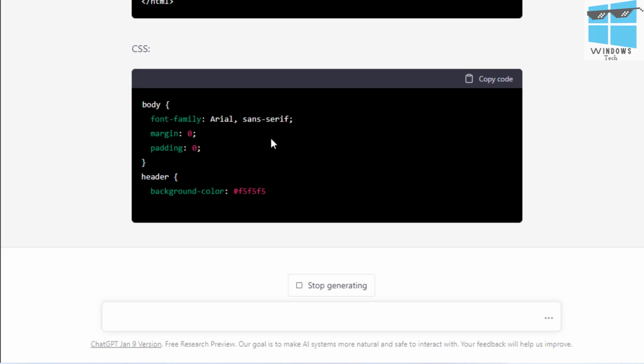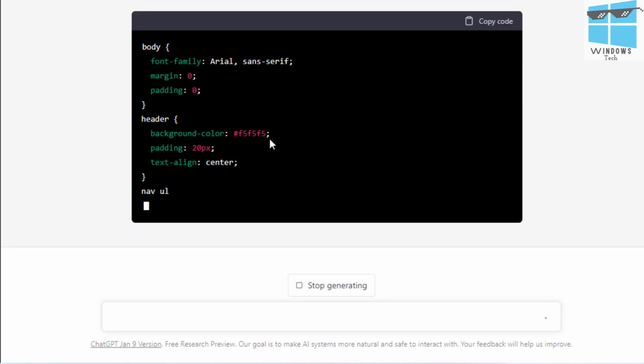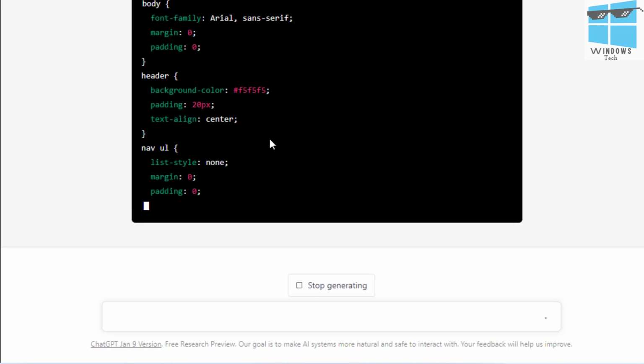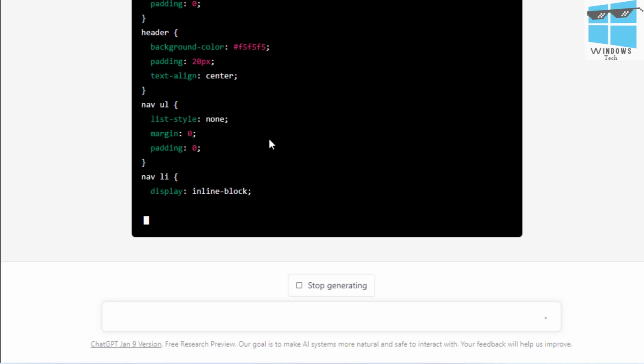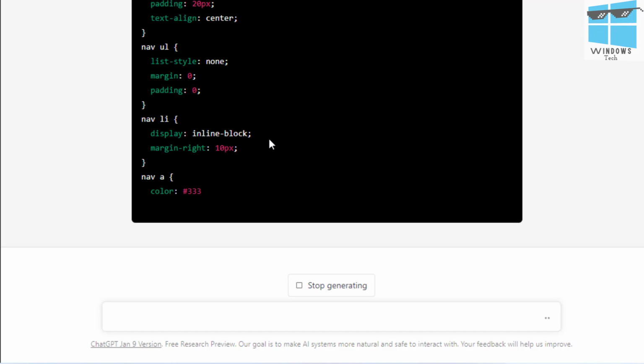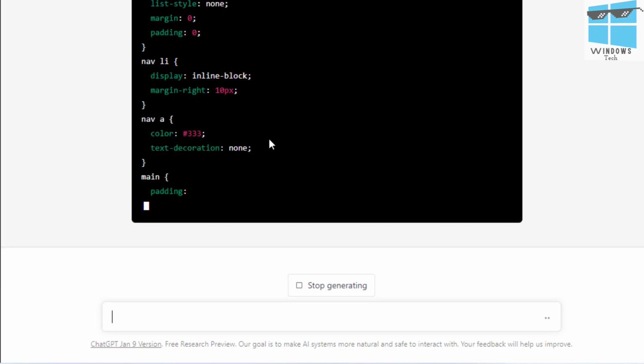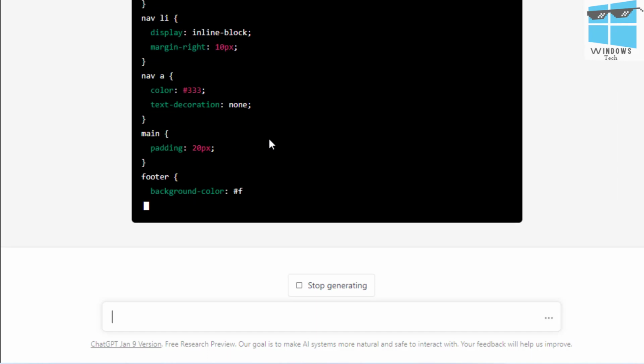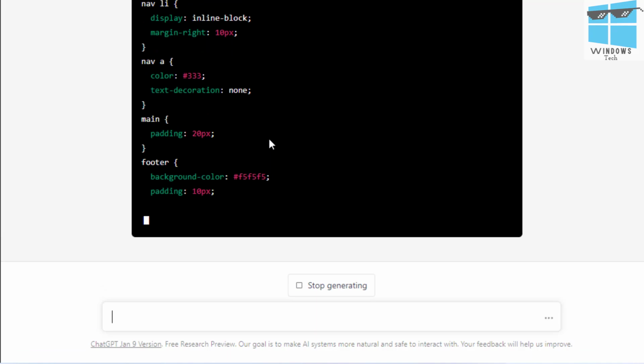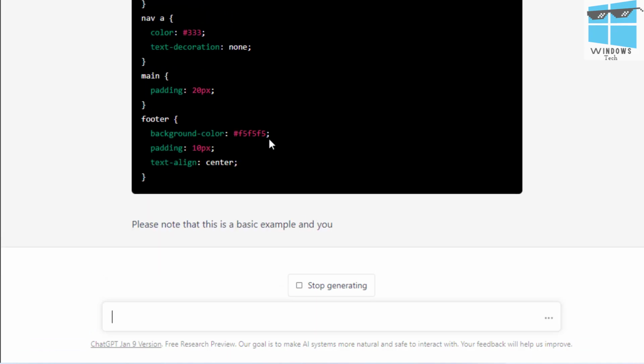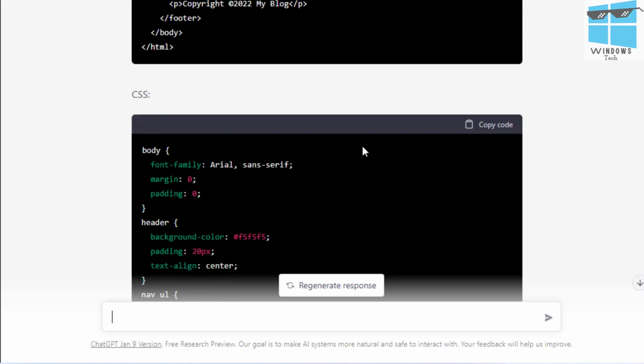So we have not told it many things, like what colors or background colors or themes or icons or buttons need to be. So it is going to do it for us automatically. And then obviously, since we have CSS, we can customize wherever we like. But how wonderful is this? And let's see how quickly it does it. So it's writing the code for us. This is it. Please note, this is a basic simple website and it's written for us.